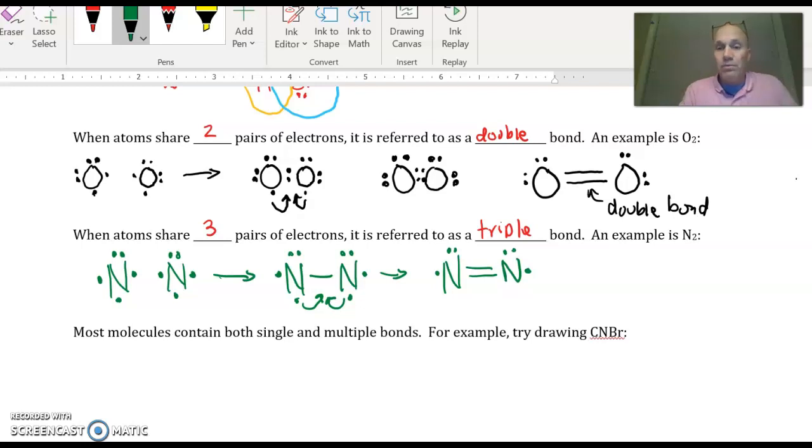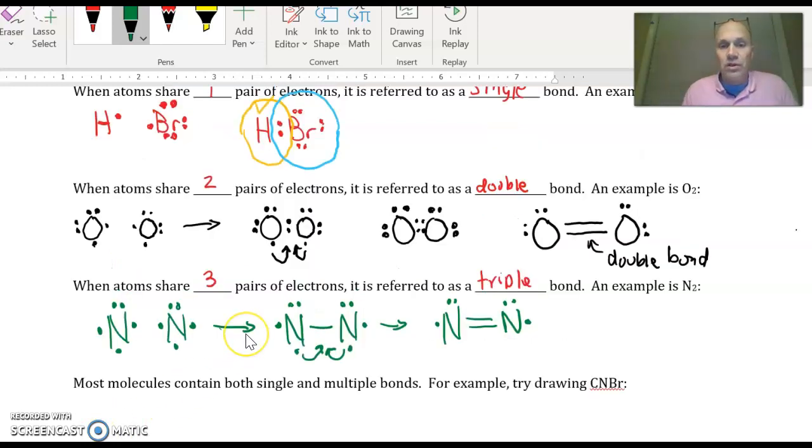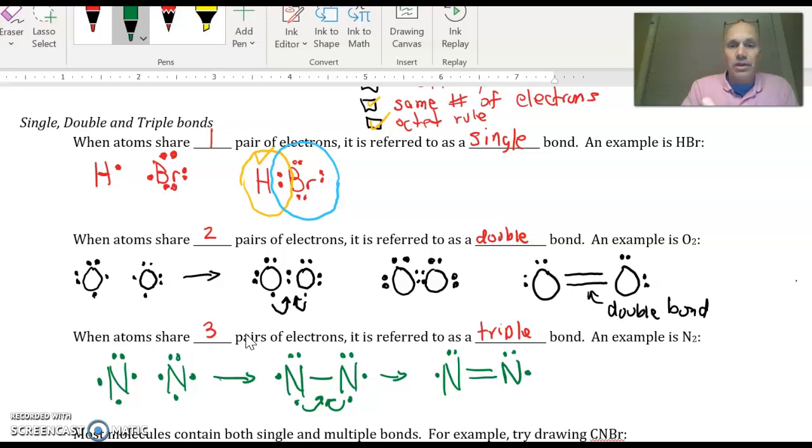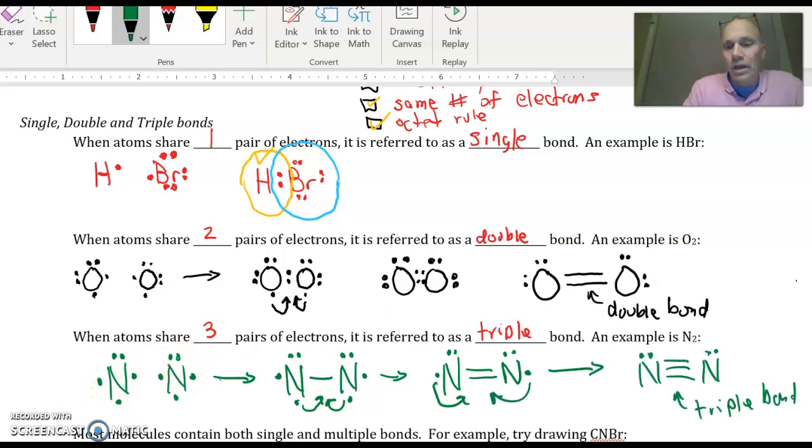That would be one of the ways that you get into trouble when you're counting up the number of electrons. We still have some sticky sides that we need to do something with. So we're going to bring these guys in. And when you do that, it's going to make this molecule right here. If you go through your checklist, I'll just do one real quick. If I circle this right here and you count up 2, 4, 6, 8, there's 8 electrons. Octet rule is good. That's what you call a triple bond.